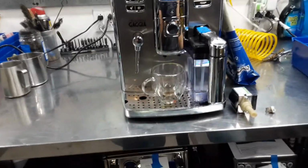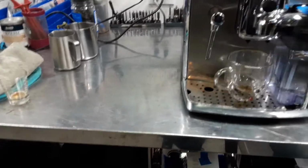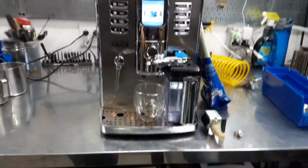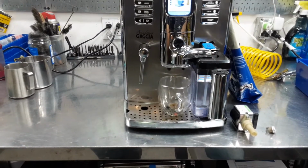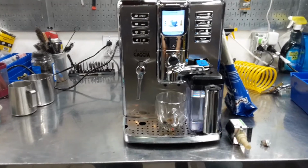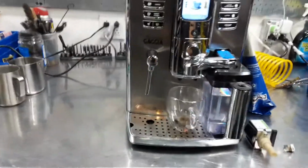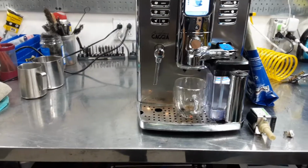So we're going to test it out, starting with one cappuccino so we can test basically the whole side all at once. And then we'll test the hot water and the steamer side later. The machine is going to heat up a little bit. At the end of the test, we're going to turn off the machine, which will force it to do an automatic rinsing cycle, and we'll conclude the test.